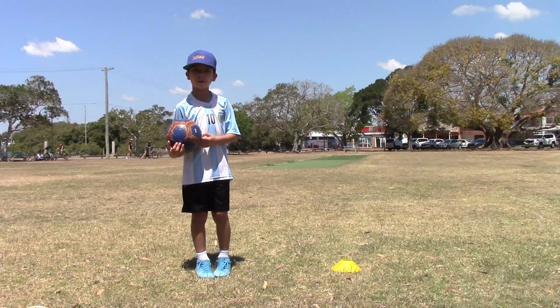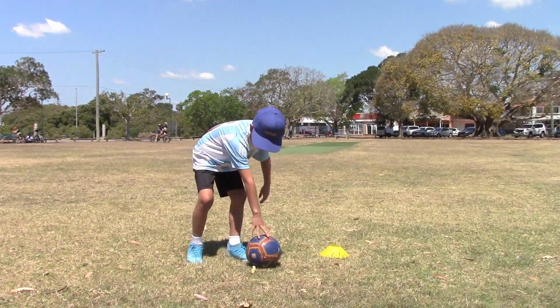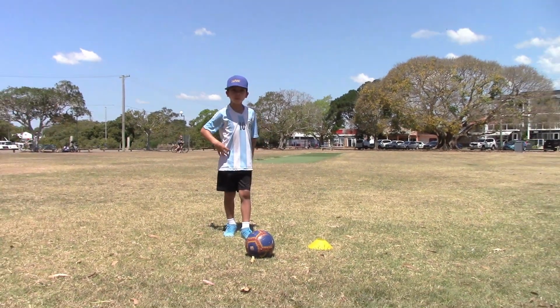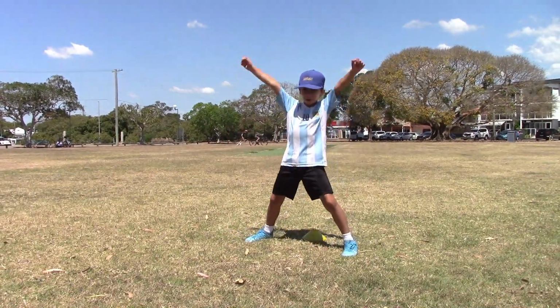The steps to how to do a corner. First, put the ball on the floor. Second, kick the ball and pray so you can score. Oh yes!